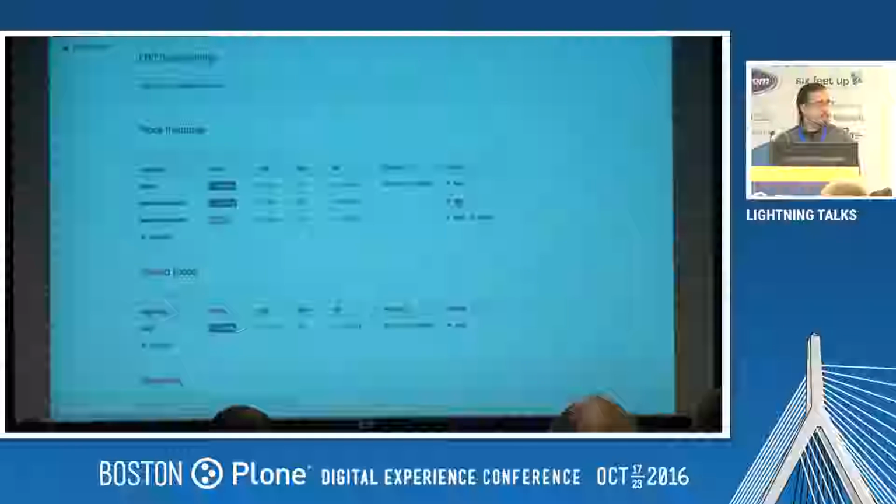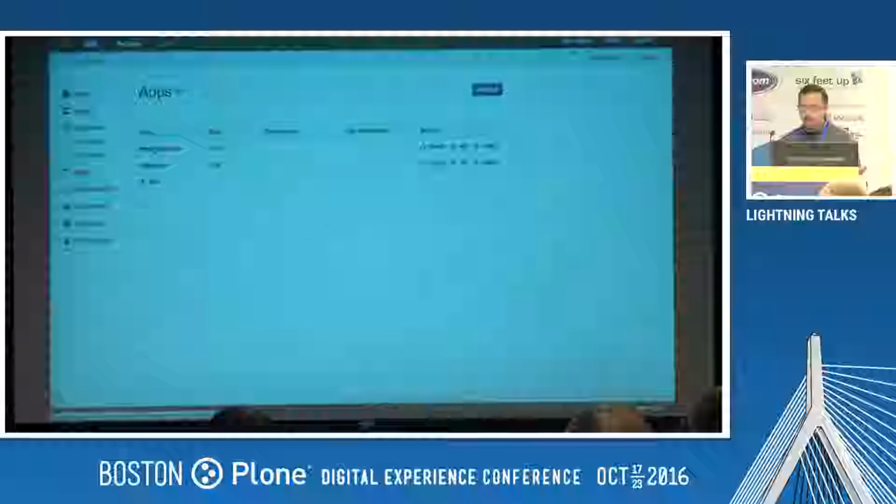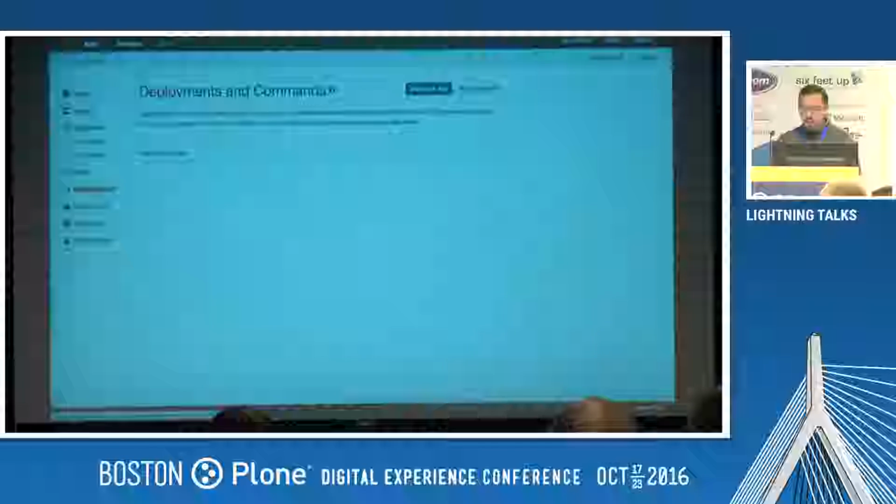Just like Steve, I cheated and got the caches warmed up, made sure the apt updates are in there so that we're not waiting. Twenty minutes is about what it takes to start one of these from scratch, if you don't have an egg cache stored on S3 to pull down, if you're just instantiating a new Ubuntu, running apt-get update, downloading the build-out. What this does is clone your build-out repository, run the build-out, do all that stuff, and then when you're done, you end up with a nice load-balanced cluster of servers.